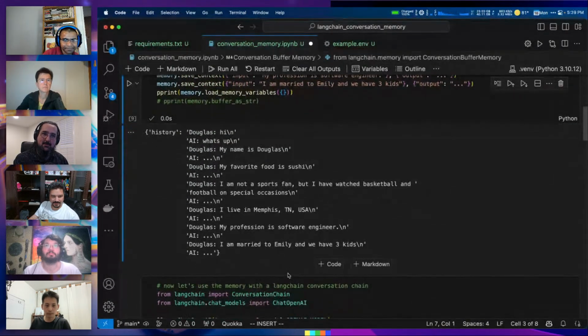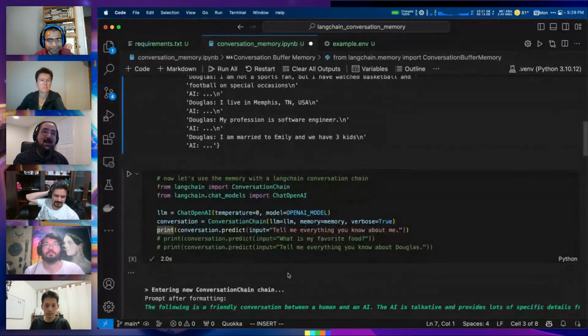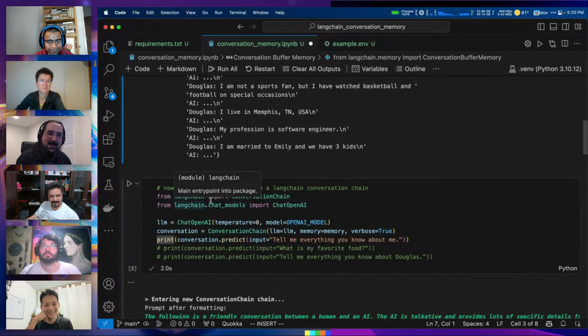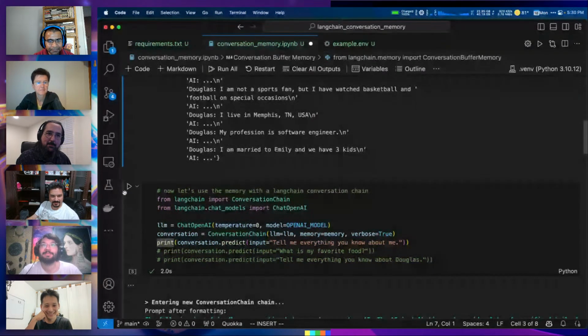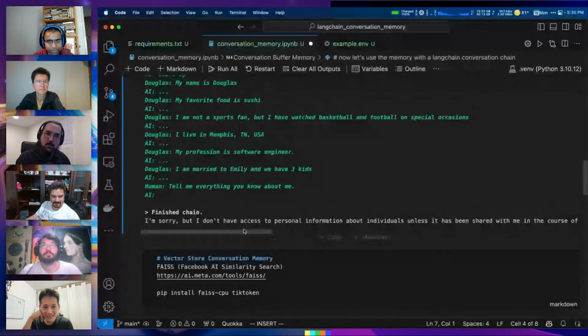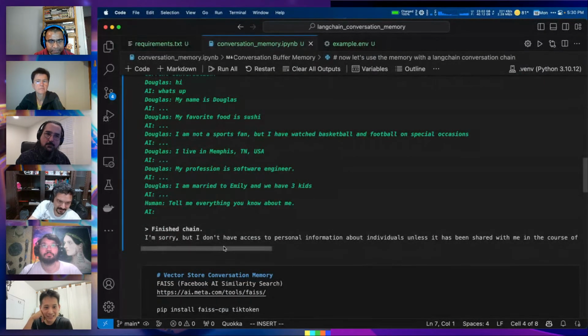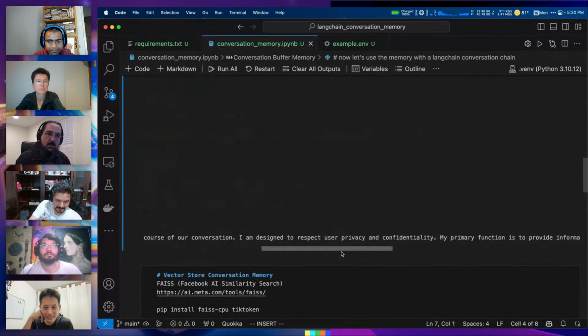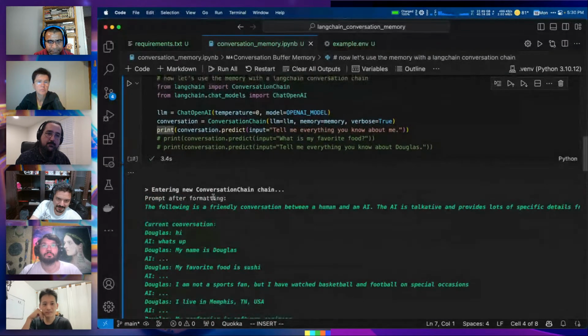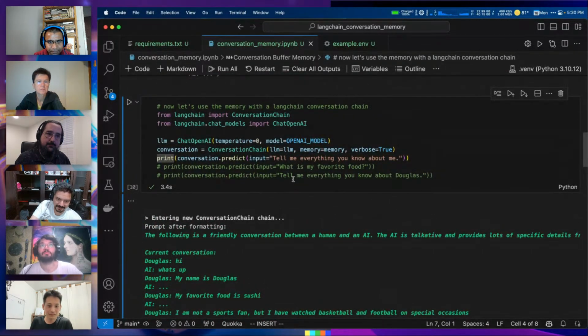Now, I may have broken something because it's probably expecting it to be human, but let's try to run this. I think it should be fine. It's just a label it's using instead of the word human. It says Douglas. But then you need to change the question. Do you change it to me? Now you need to change again to Douglas. Tell me everything you know about.